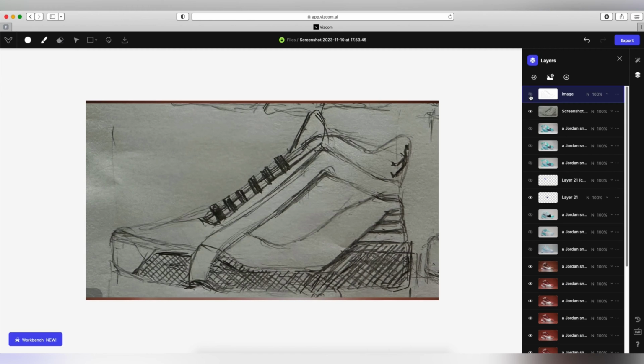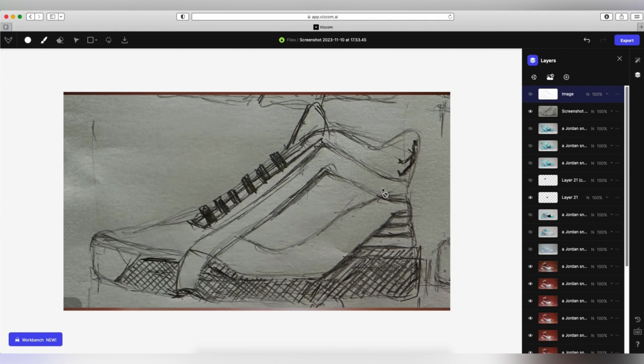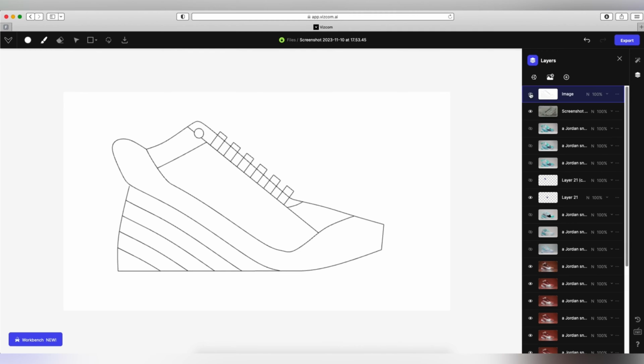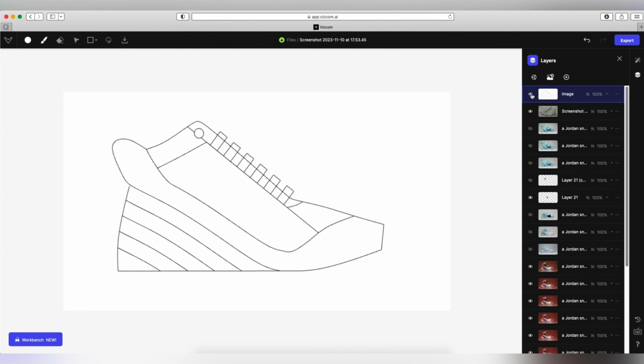So it's a bit wobbly because I try to be very quick with my pencil. You can see it's quite dirty. I spent like 2-3 minutes to create this image. And of course, the best thing to do would be to retrace it like we see here. This is a different design, it's not the same, but it's a similar design. So just to give you an idea, I will show you the difference between using this sketch and the clean one I showed you before.